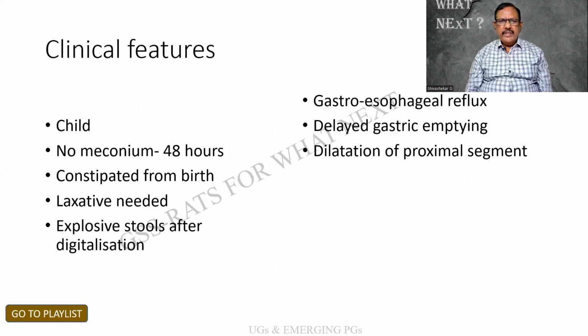The clinical features: it is seen in the child. Obviously, it cannot be seen in the adult. The newborn also doesn't pass meconium for a period of 48 hours. Constipated from birth because it is an inborn mistake. Laxatives are needed. Sometimes you find that there are explosive stools after digitalization or digital evacuation.